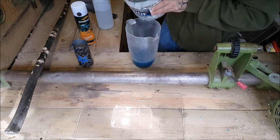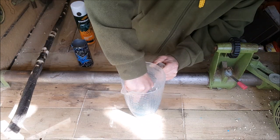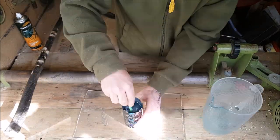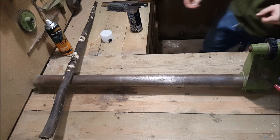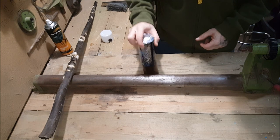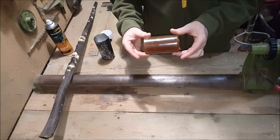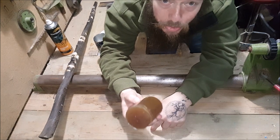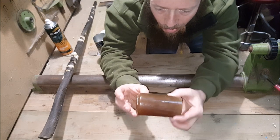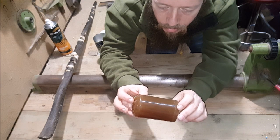So I'm going to pour it, turn it down on a lathe and see how it looks. If it looks rubbish, I won't put it on. But yeah, we'll give it a shot. It starts blue and then turns out, I don't know, like caramel. Turn it down, see what happens.